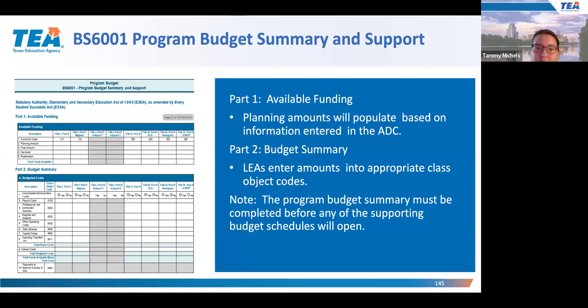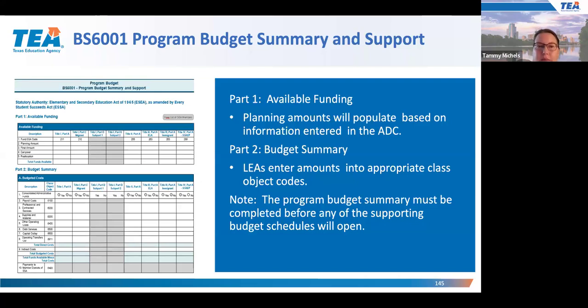If you did not apply for or are ineligible for funding sources, those columns will be grayed out and you will not be able to enter funds in those areas. If you have selected apply on your own, you will see the district's planning amounts. And if you're a fiscal agent, you'll see the fiscal agent's amounts, plus the amounts for your SSA members that have designated you as their fiscal agent.